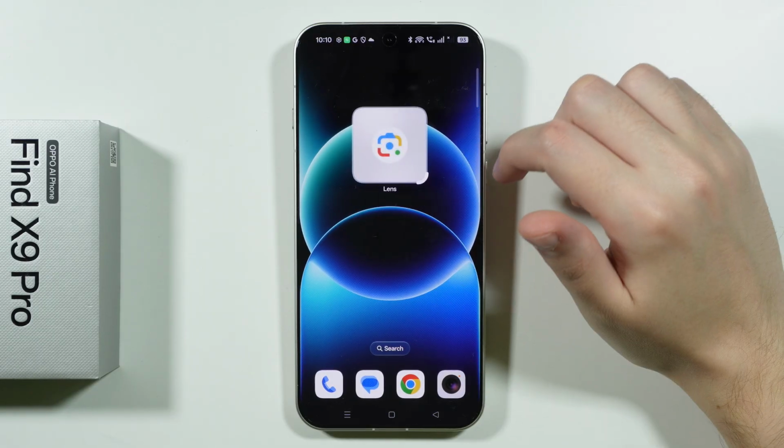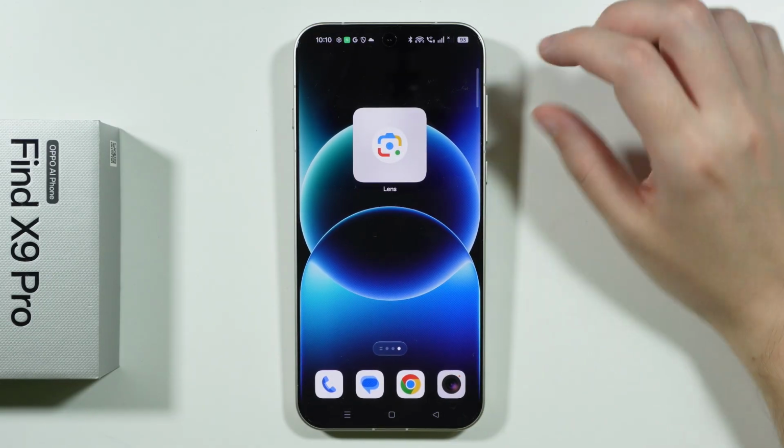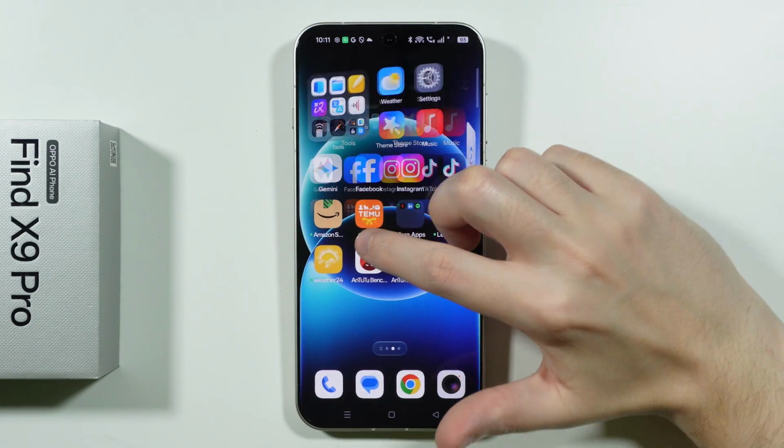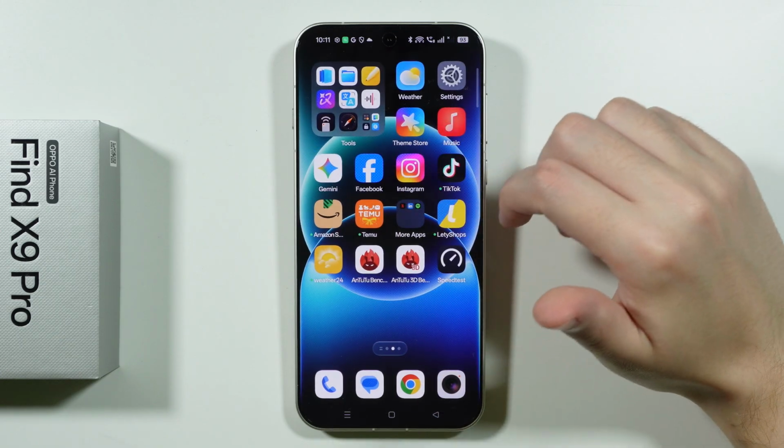But you can also use, of course, 2x2, so then the app icon is huge, just like you can see over here on the screen. You can, of course, combine it with these styles as well.